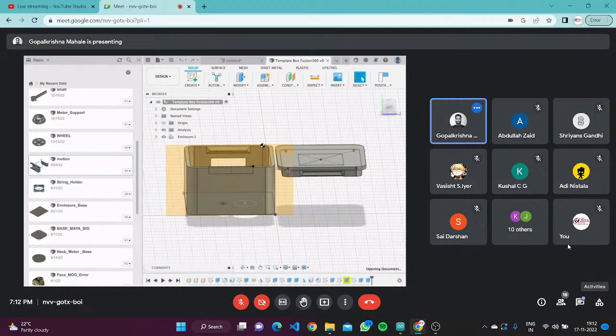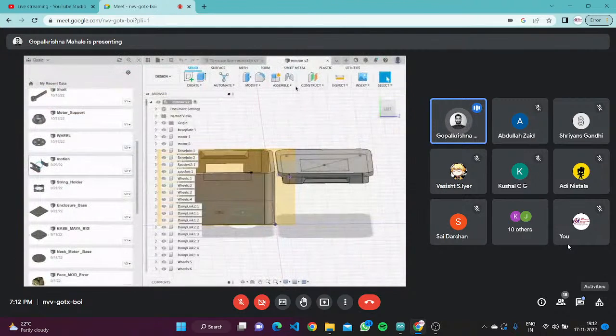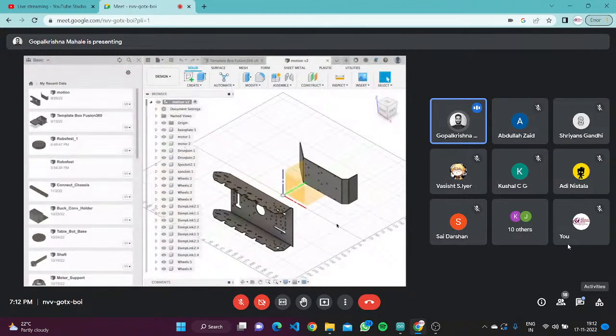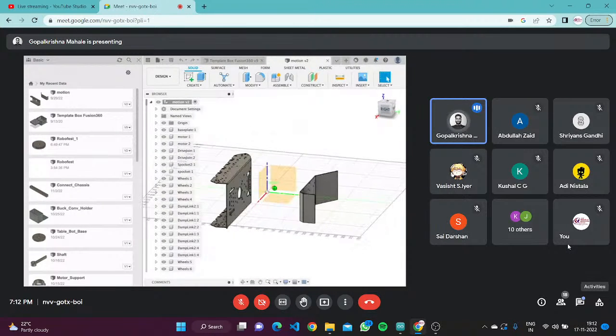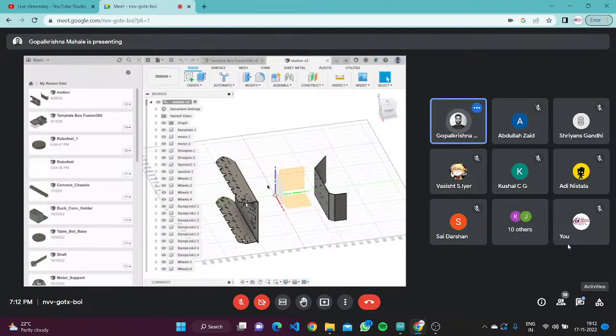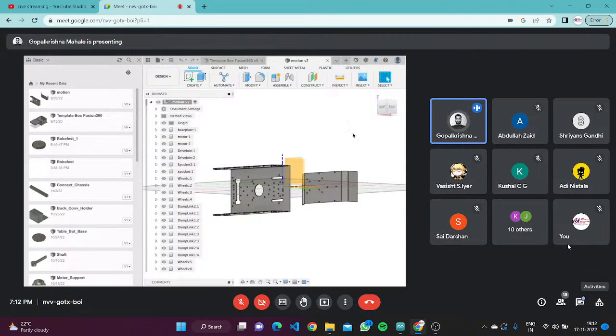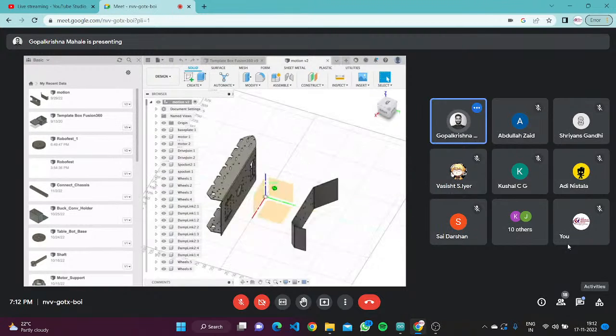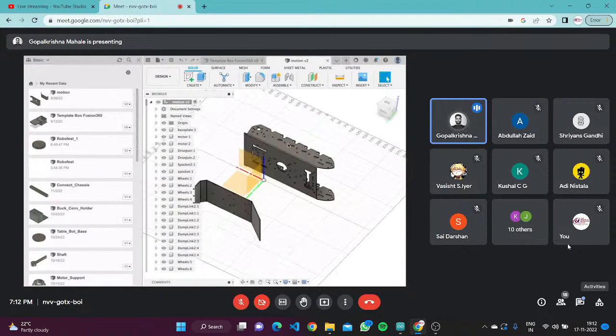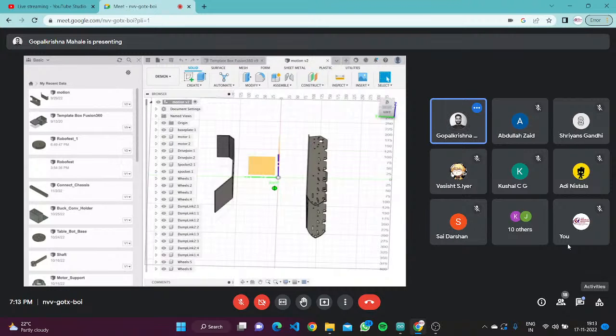Here there is a complicated one, an RC tank, right? The chassis for an RC tank. Even this thing is a multi-grid design, if you can see. The left-hand side design, which you can see, is a chassis for an RC car. It uses three grids, basically three planes, to make its design. Individually, we design these things on three different planes, and we merge them and extrude it, right?